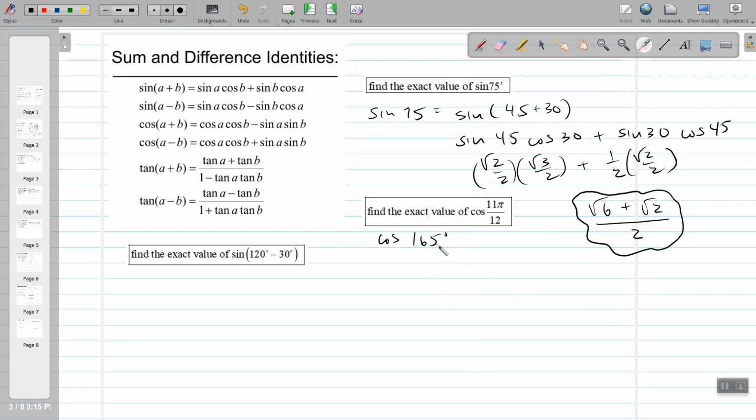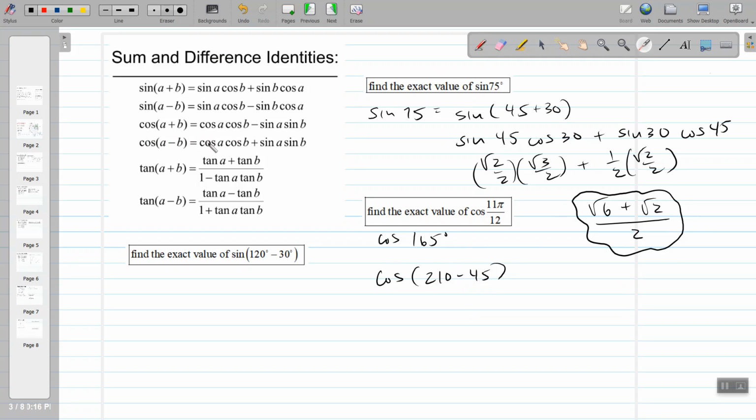Once again, you want to come up with two angles that are going to either add or subtract to give you 165. I think adding probably would be the most obvious option here, and you're totally fine to do that. But since I showed you an adding example over here, I'm going to use a subtraction example to break this one up. So I'm going to go with the difference identity, which means I want to use this one down here. Cosine of 165, I think I can break that up into cosine of 210 minus 45. Both of these are nice values on the circle, so that works out.